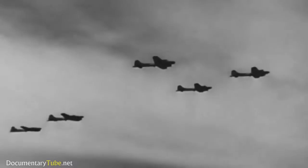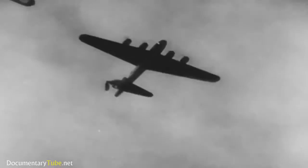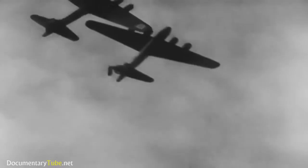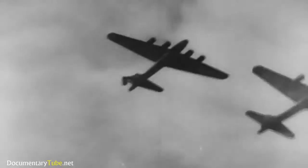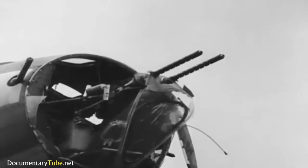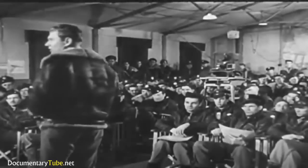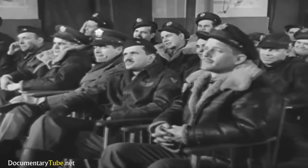Nevertheless, we've got a higher percentage of planes coming back now. There are a couple of reasons for that. One is the plain guts and skill of our bomber crews. Another is the increasing information from our FLAK intelligence. Bomber crews are forewarned as to what to expect specifically. They're told, for instance, to begin taking evasive action 3 minutes off the enemy coast.